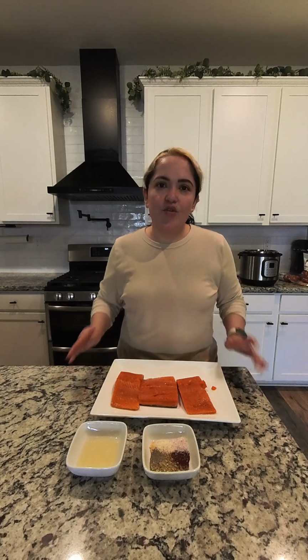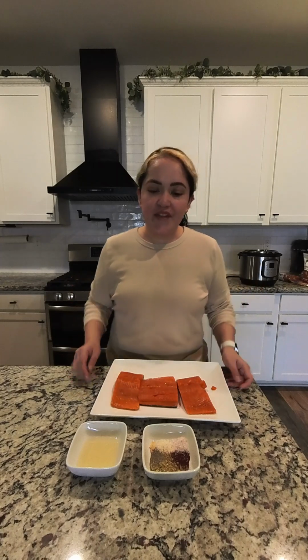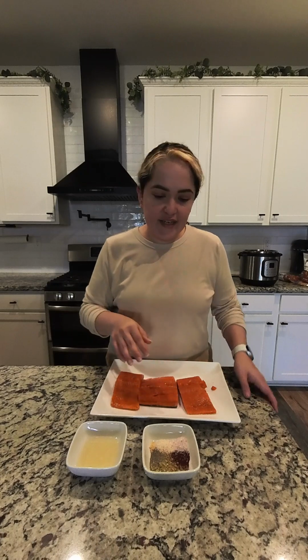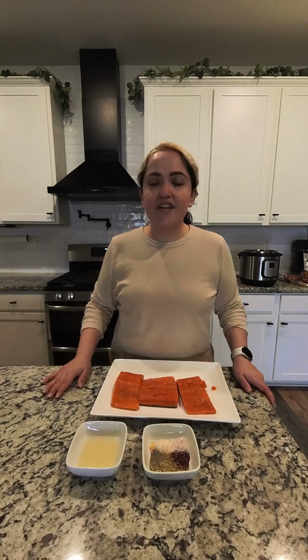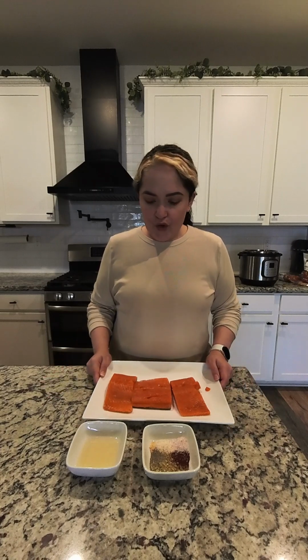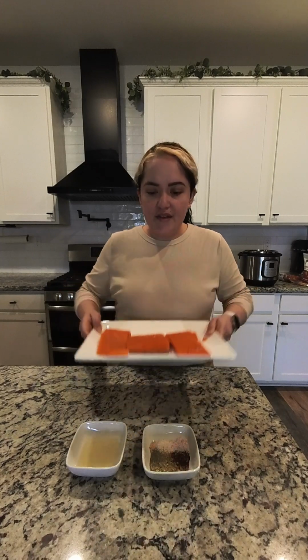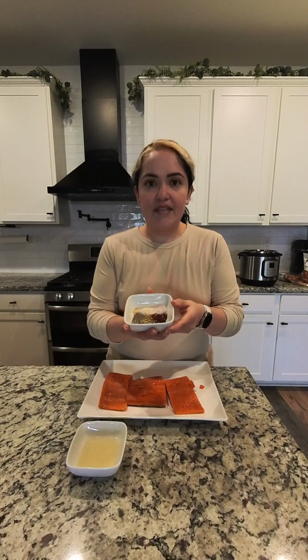So today I'm going to be doing a quick and easy salmon air fryer recipe. I'm going to do 3 fillets and just some basic seasonings. I'm going to put them in the air fryer, hoping to get that nice crispy edge. So for my ingredients, I have 3 salmon fillets. For my seasonings, I kept it nice and basic.